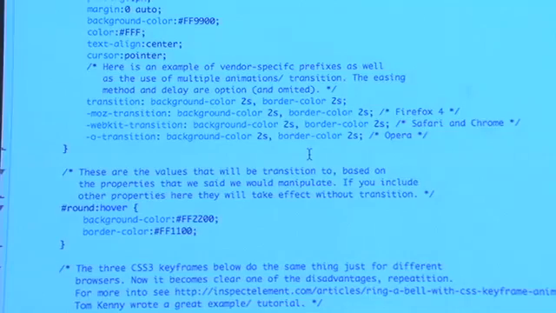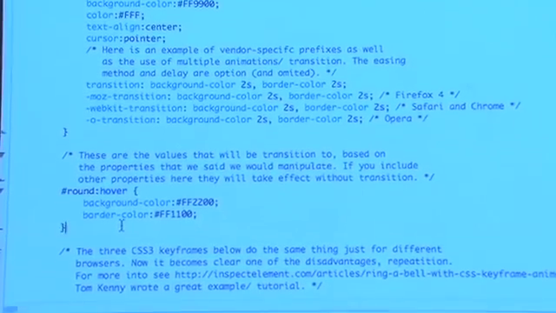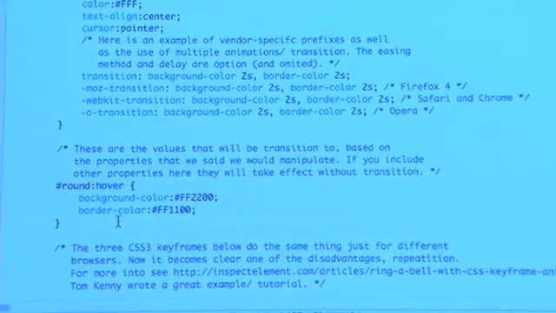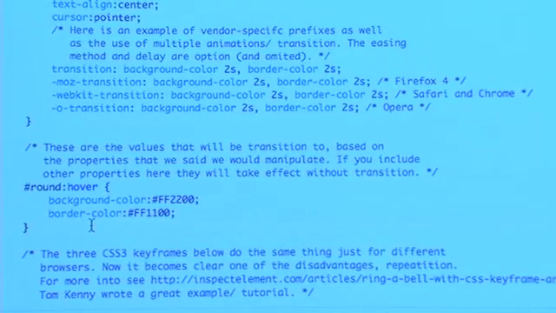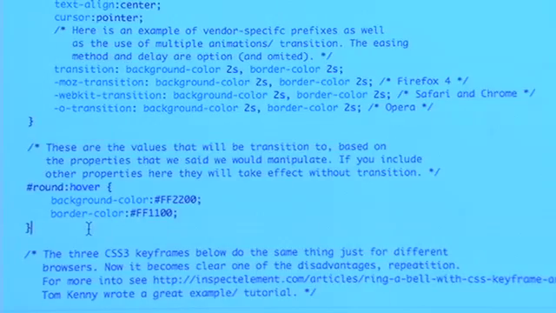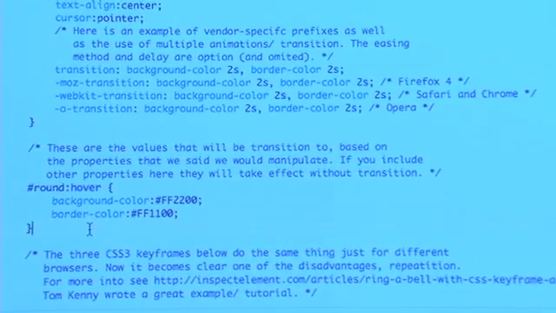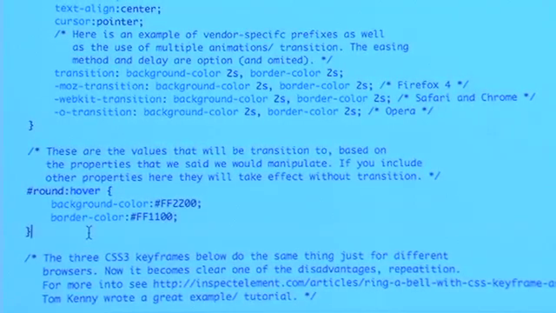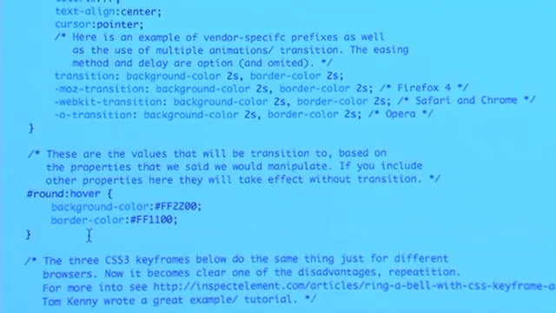If you didn't want it to do this when it was clicked, you'd have a different pseudo class and you'd have the same colors. That way it's transitioning to itself and the browser won't do anything. Otherwise, it pretty much figures out naturally that it's going to do something. It could be hover or it could be some other pseudo event.